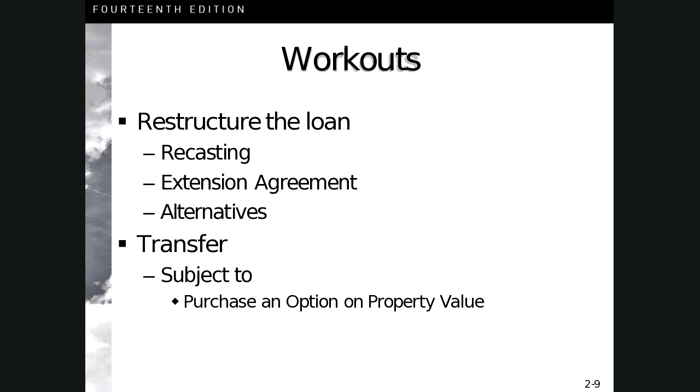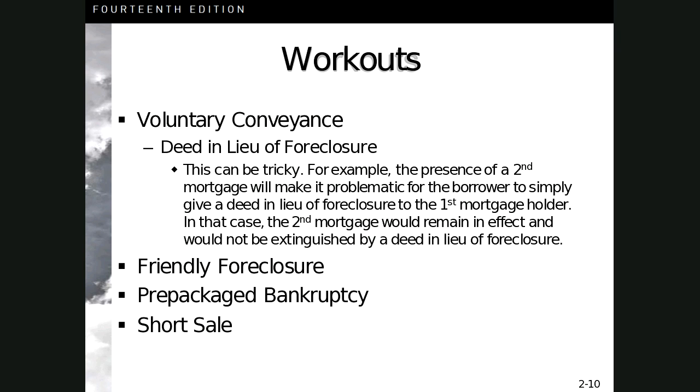And then they can talk about how you're going to transfer. The bank may say, well, we don't have to formally go through the foreclosure. This is actually what you were talking about, mailing the keys. They might say, if it works, you can give your house to me, and I will just not report it, or we can say, you sell your house to me for so and so value, and we just work it out this way. That is actually you transferring your property to them. Voluntary conveyance, well, in this case, you choose, not the bank forcing you, but you choose to give them the deed. Deed in lieu of foreclosure.